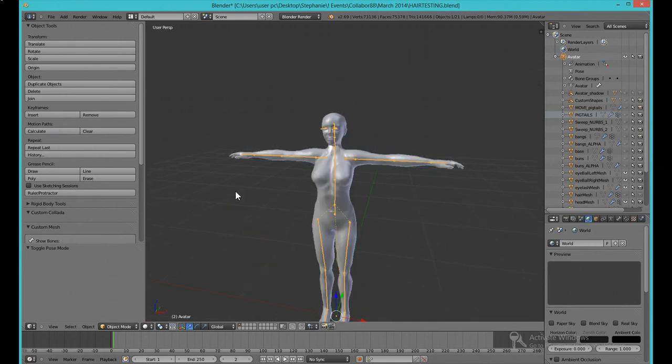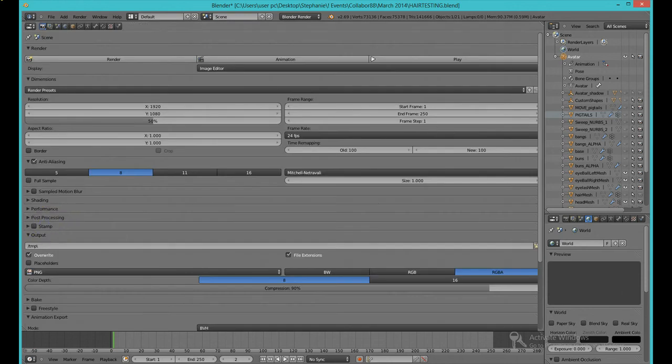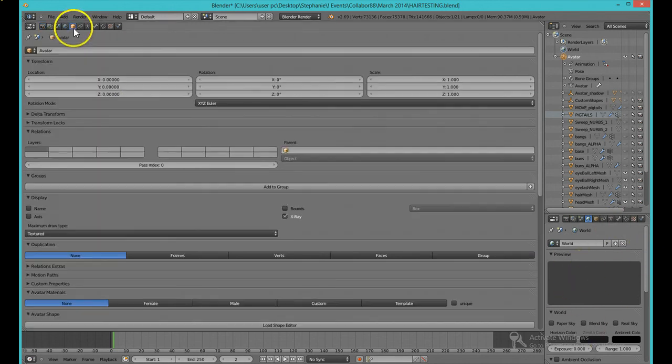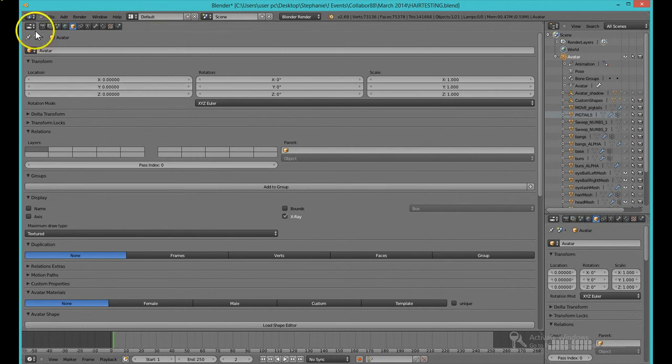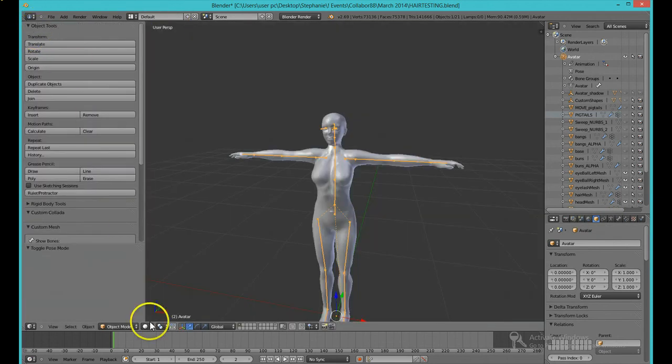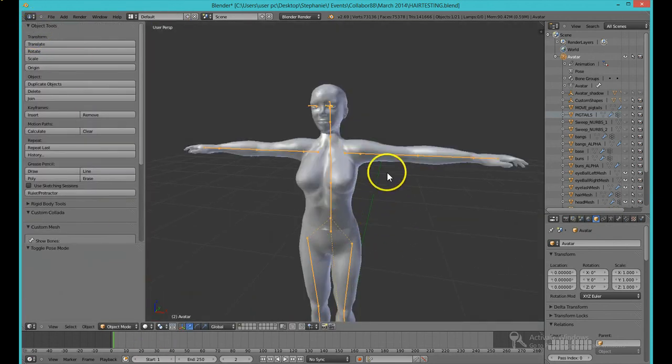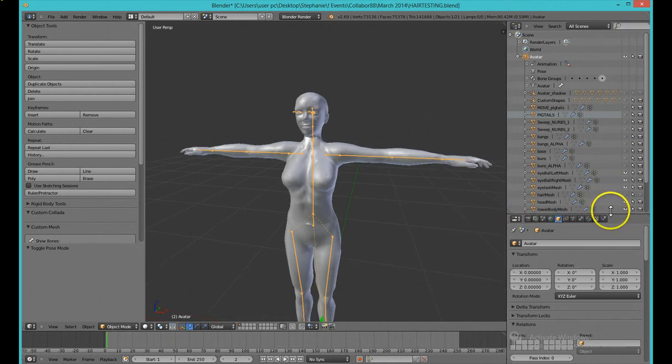Depending on how you have your setup, you might need to go here and open up a new window and go to properties. Once you're in properties, which is normally default over here as well, you're going to click on the orange little square here. So we're going to click on it over here, and here we're going to go back to 3D view. Alright, so once you have that clicked, we're going to expand this a bit.